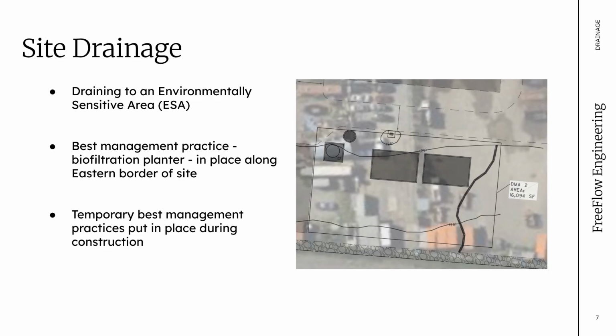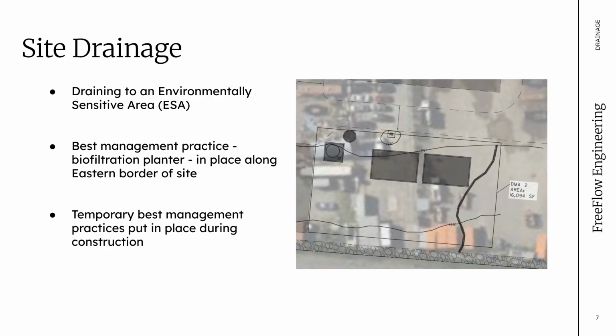Although the proposed condition adds less than 5,000 square feet of impervious surface, the site does drain to an environmentally sensitive area, this being the San Juan Creek. Due to this, a best management practice, or BMP, was necessary. This was assumed to be the one along the eastern border of the site to be put in place. To help with storm drainage, there were also 2 proposed storm drain inlets along the road. The piping for these are to follow the storm drainage system already in place for the pre-project condition.